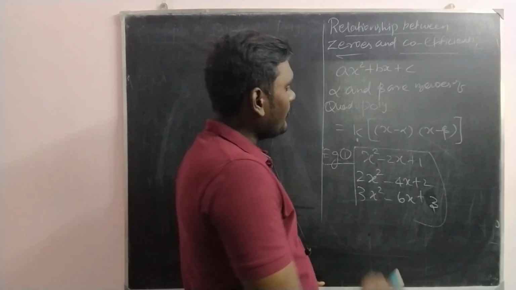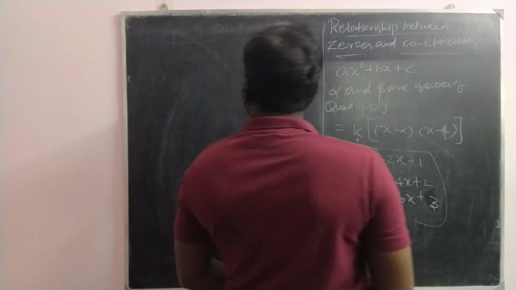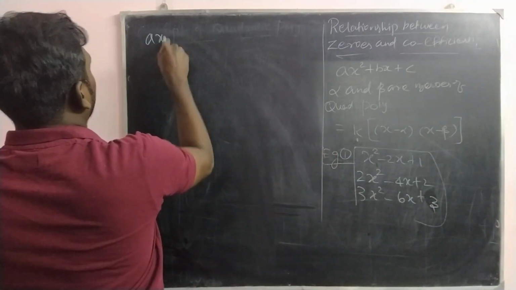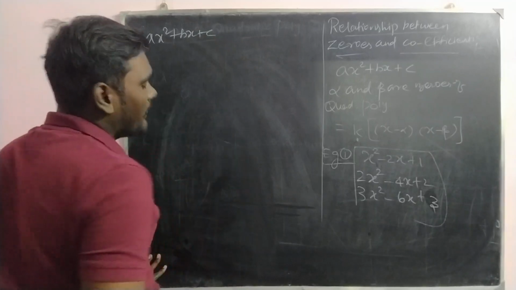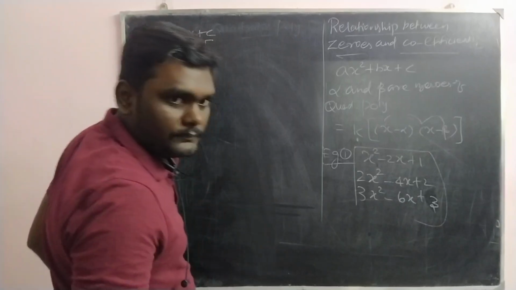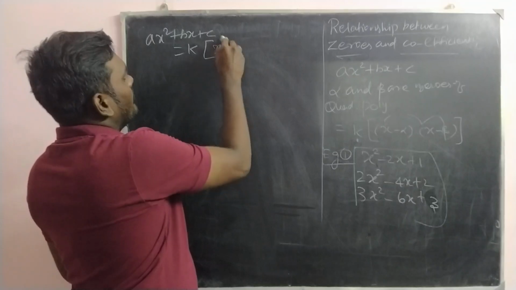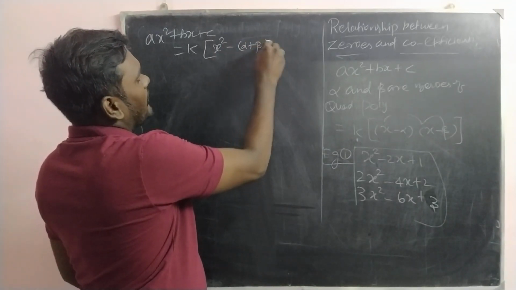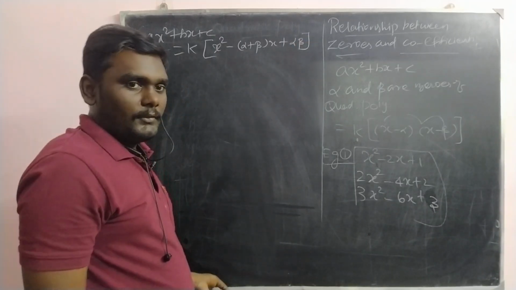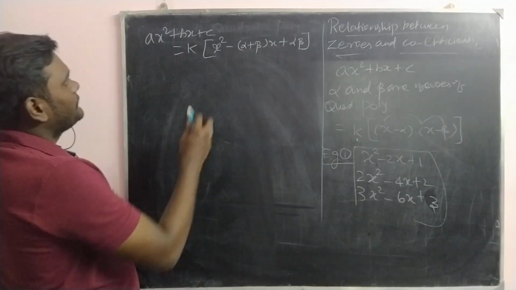Okay. Now here, you just multiply this using the formula that ax square plus bx plus c is there, right? That is equal to k into, you multiply everything inside. You know the formula x minus a into x minus b, that is x square minus a plus b into x plus ab. Remember that formula. And from this, we can equate the coefficients.